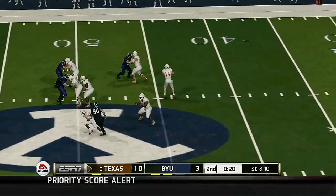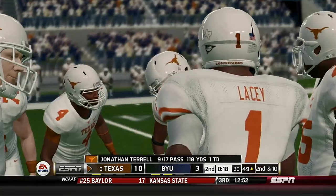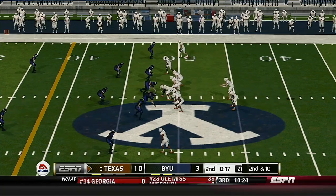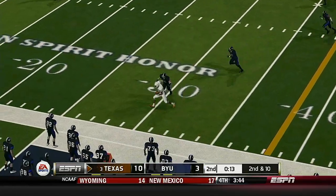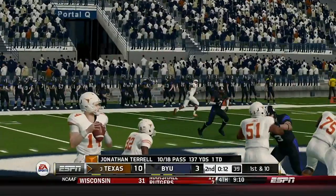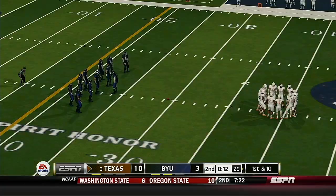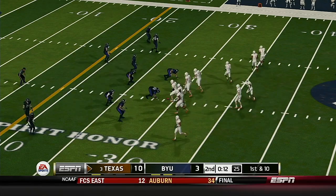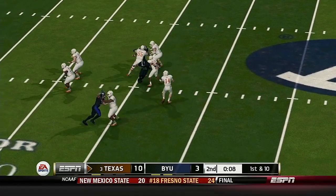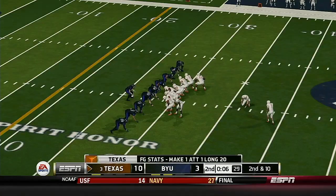Back to the eight. Throws out to the running back. No good. That makes it second and 10. Wants to throw outside. Pulls it in. First down, and he's knocked out of bounds. That makes it first and 10. First and 10. Ball on the 29-yard line. Pressure on the quarterback forced that incompletion. Boy, they really pounded him on that throw. That makes it second and 10.